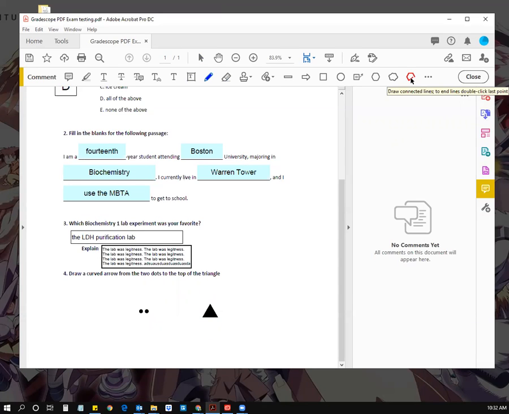You could also look at this one here. This is the draw connected lines tool, and if I click on that instead of the pencil for my comments, what I could do is just start with one mouse click, and then continue in this multi-line fashion, extend the arrow with additional clicks, and I can make one side of the arrow, go back to the beginning of the arrow, click again, and then click on the end of the arrow.